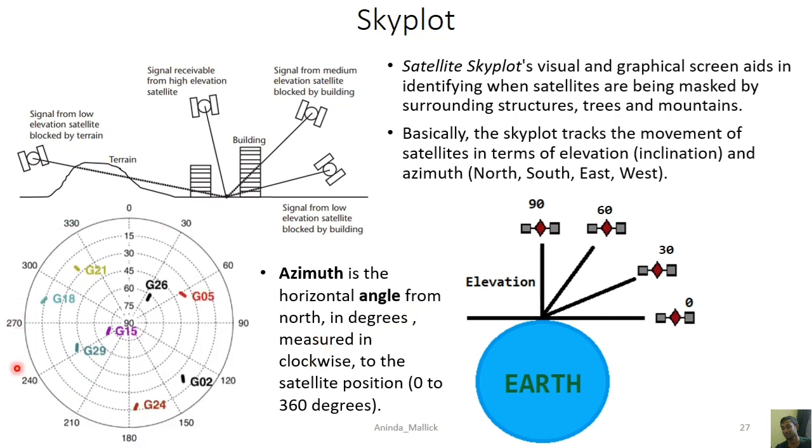And basically this is the sky plot. This is the graphical plot, called the sky plot. Here you can see the azimuth angle, and the elevation angle from 0 degrees to 90 degrees, where 90 degrees is the top of your head. Beyond this 30 degree limit, we will not consider those satellites. So we should consider the satellites inside this 30 degree circle. And this is the azimuth angle: 0 degrees, 30 degrees, 60 degrees, 90 degrees in the clockwise direction. The azimuth angle is the horizontal angle from 0 degrees to 360 degrees.